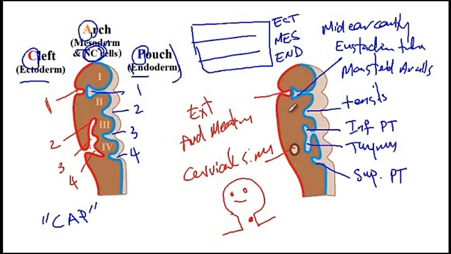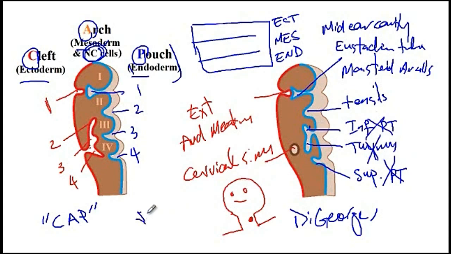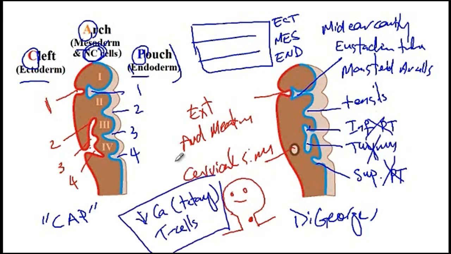Now, there is an important clinical correlation, and that is called DiGeorge syndrome. These patients lack the third and fourth branchial pouch, and thus there would be no parathyroid glands and no thymus. Since there are no parathyroid glands, there would be hypocalcemia that causes tetany. And since there is no thymus, there would be no T cells, and thus there would be recurrent infections in patients with DiGeorge syndrome. In terms of branchial arches, their location is here, first, second, third, and fourth one, and I will discuss them through the table.